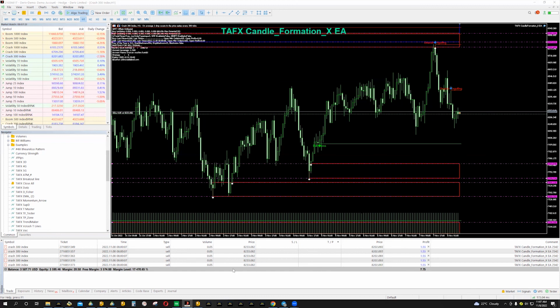You can see now, before ending the video, we are already in profit because it cannot play games with the market. It's time to milk the market. As you can see, we have already started milking. This kind of formation, never joke, not only this formation, but all our EAs are now perfect, all in one.